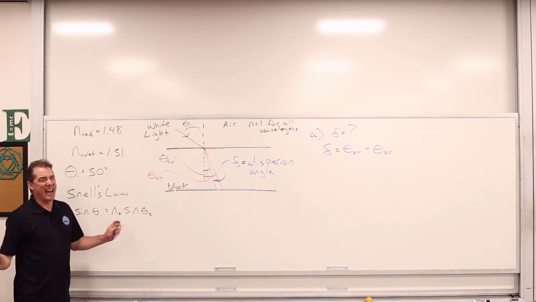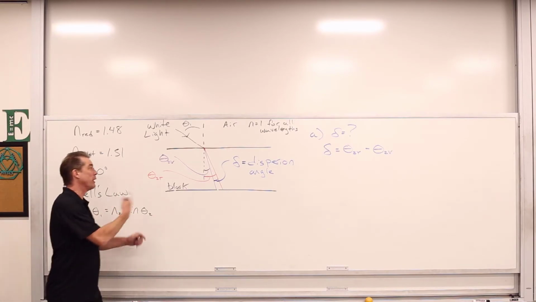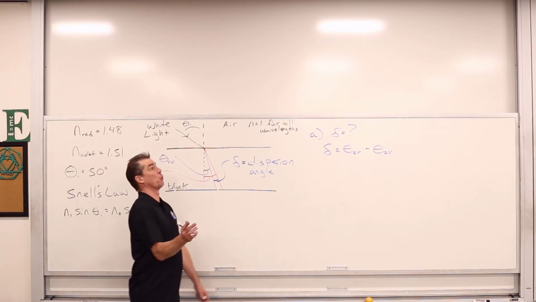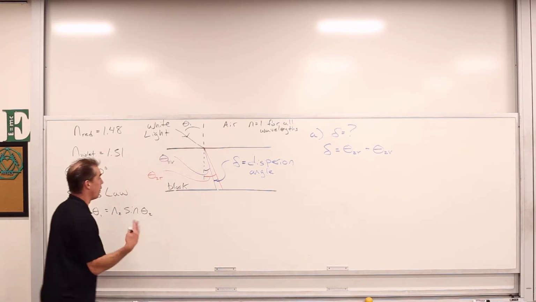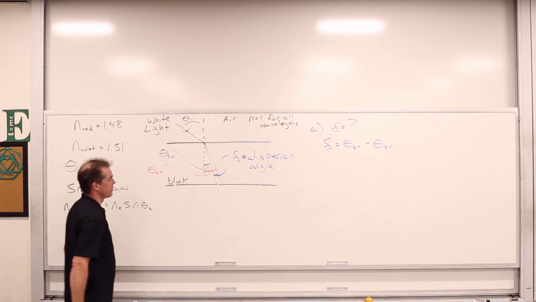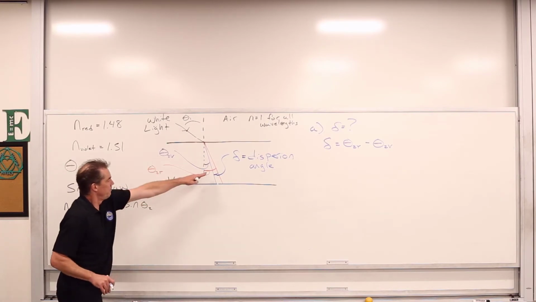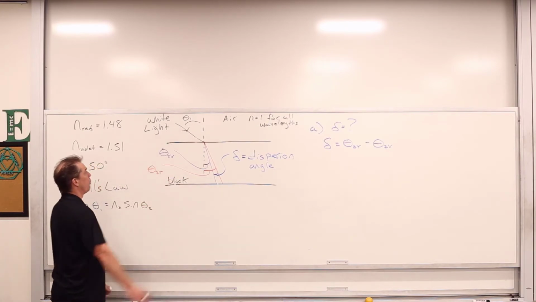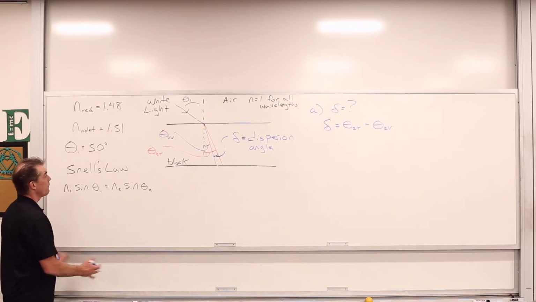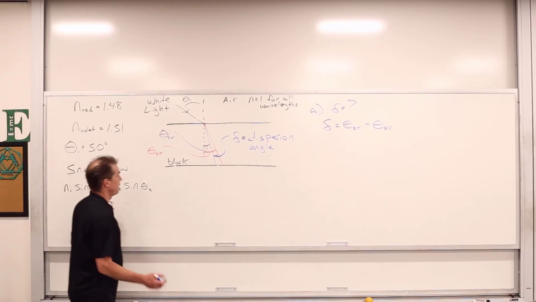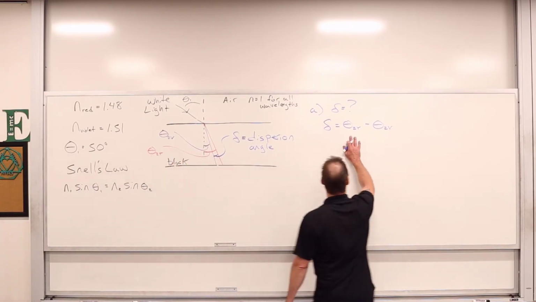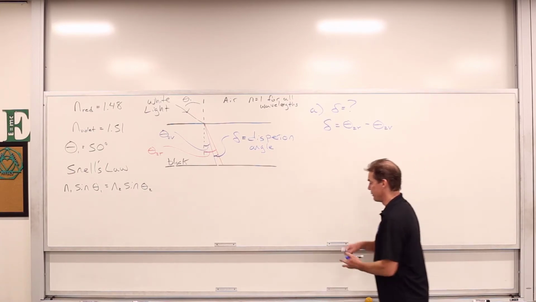So we're just going to take that. For vacuum, it's unity for all wavelengths. For air, it's really, really close to unity for all wavelengths. So if we just take that, there's no real dispersion through air, not measurable anyway, and it's happening within this block. So with this, we just have to do Snell's law two times, do some refractions, figure out theta 2 red, theta 2 violet. Let's just do that.